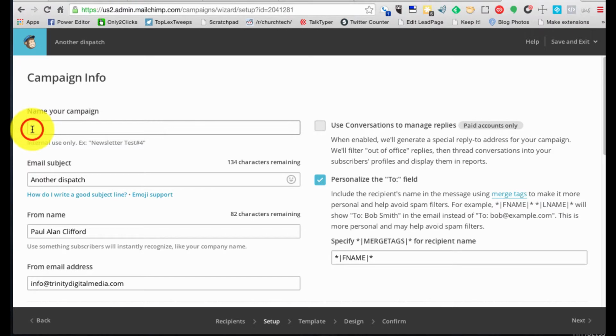I usually do something like this: 1303, and today's date, which is the 16th. Wait, it's not 13, it's 15. I'm older than I thought. Okay, so 2015-03-16. The reason I do this is it groups it by year by putting it first, so I don't have all the Marches together. I've got all the 2015s together, then March, and then the date. So I do that, and then I'll give it a name that works.